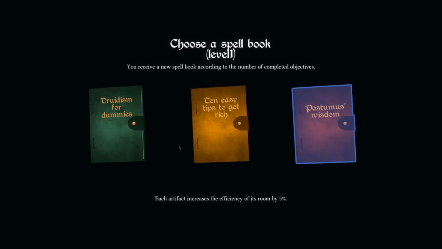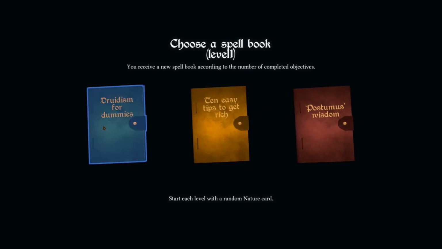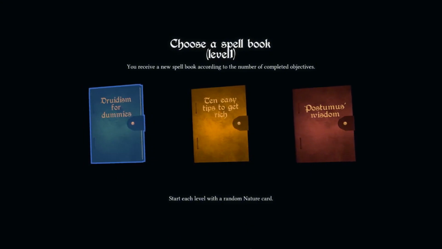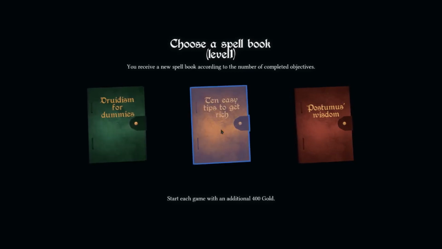These two, like they're all pretty good, but 10 easy tips to get rich and Druidism for Dummies are, in my opinion, better. And I'm kind of choosing between the two. I'm going to go with 10 easy tips. 200 or 400 gold is kind of a lot for the beginning of a game.